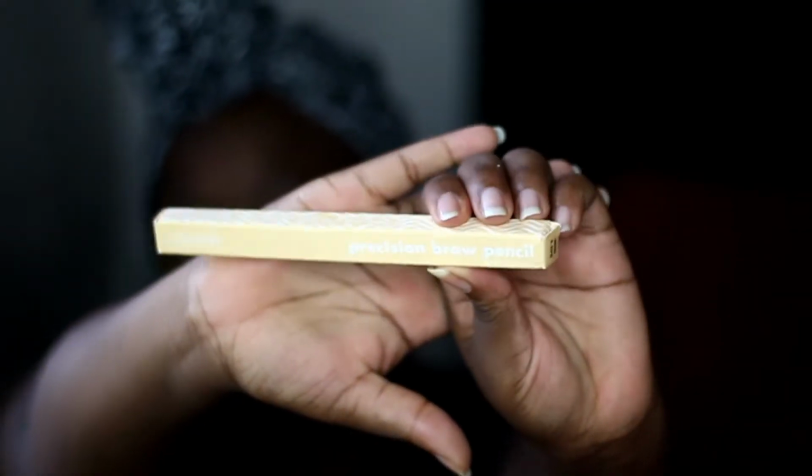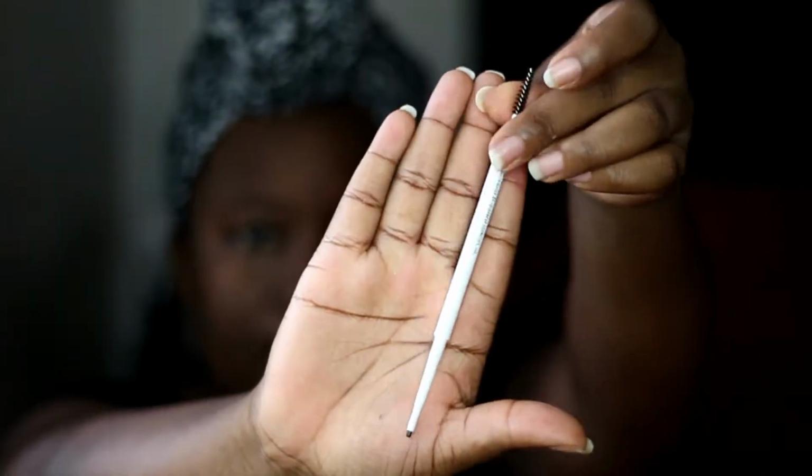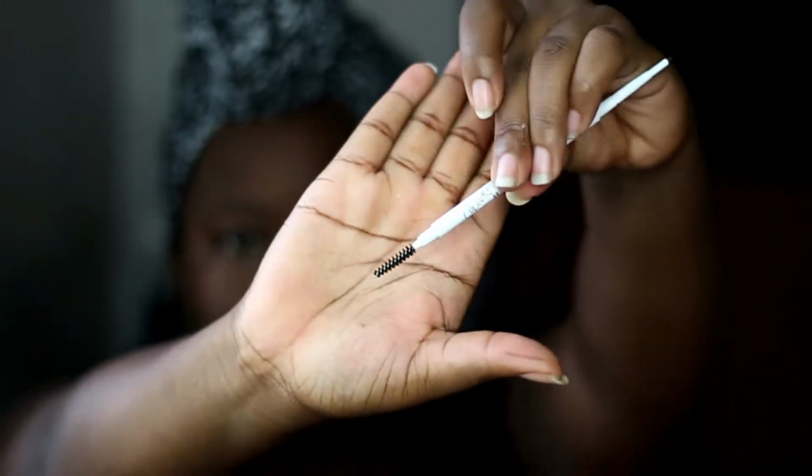So let's get started. The first thing I'm going to go ahead and use is my Precision Brow Pencil. It is from ColourPop and it's in the shade Black and Brown. How do I twist it? Did I break it? So this is what it looks like. It's a pencil. It has the spoolie and the pencil on one side. So I'm gonna go ahead and do my eyebrows because I always do my eyebrows first.